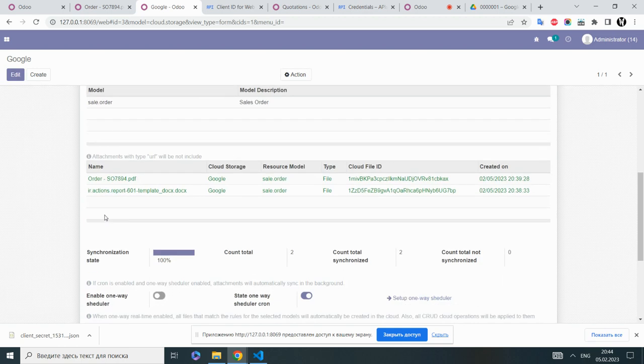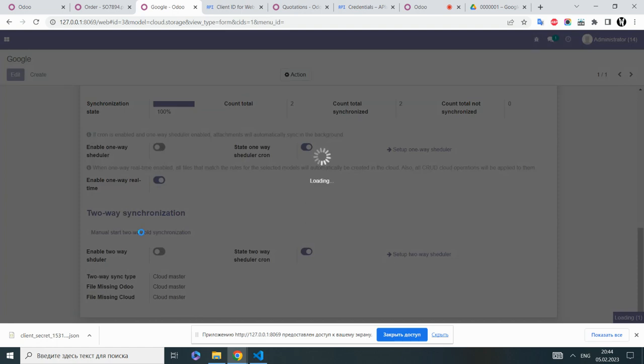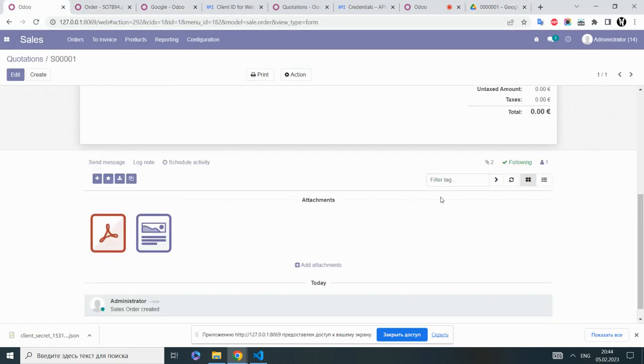Okay. I click manual start two-way synchronization. Wait some time, and we can see in Odoo this file and this draft file. Okay, and we have three files in Odoo and three files in Google.